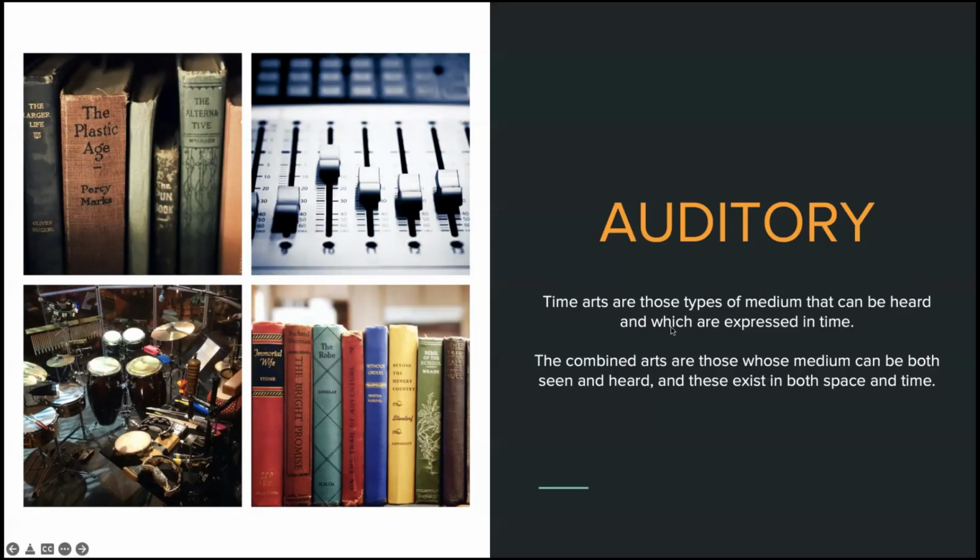Now, when it comes to the auditory arts, as a classification also of art based on the medium, I remember my major and minor, right? As I mentioned also at the beginning, and also in the previous lesson. So music is a major art, no? It's a type of major art. Now in this lesson, music is a type of auditory art on the basis of medium. Okay, but the other classification, it's a major art. It's a major art. Okay, class.